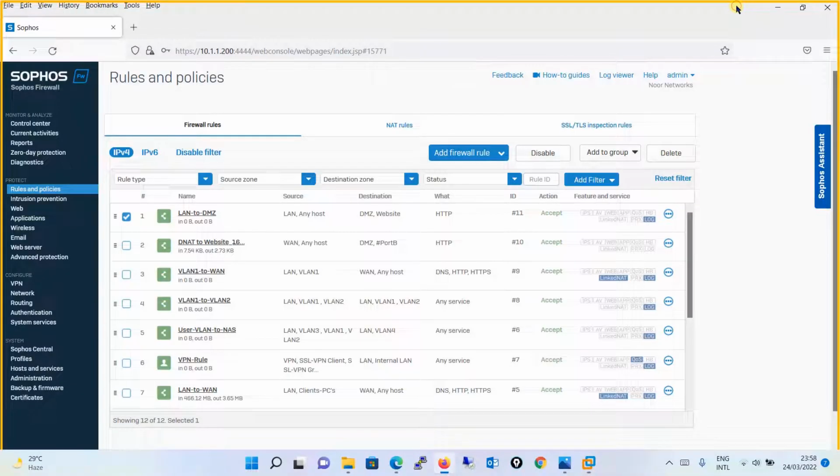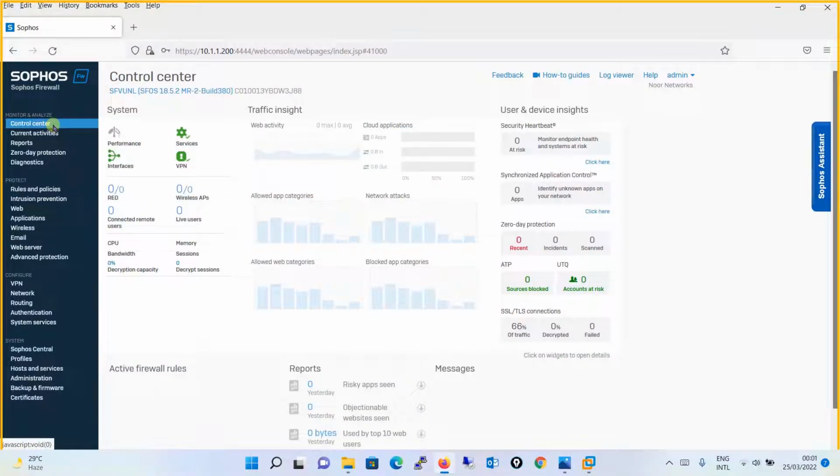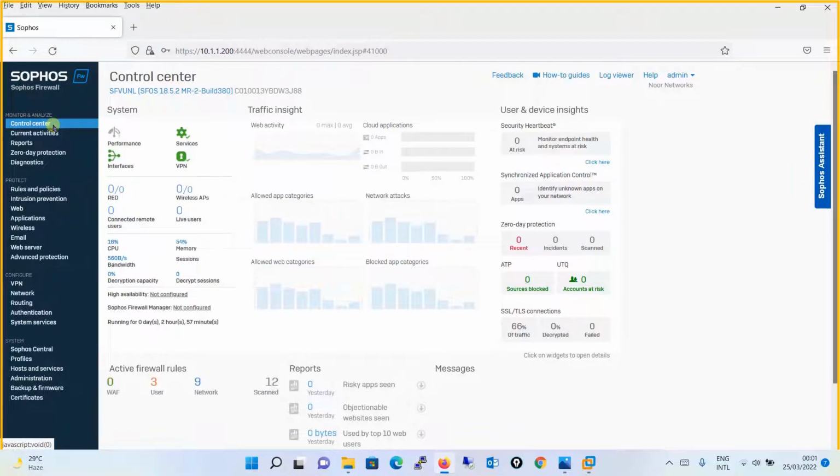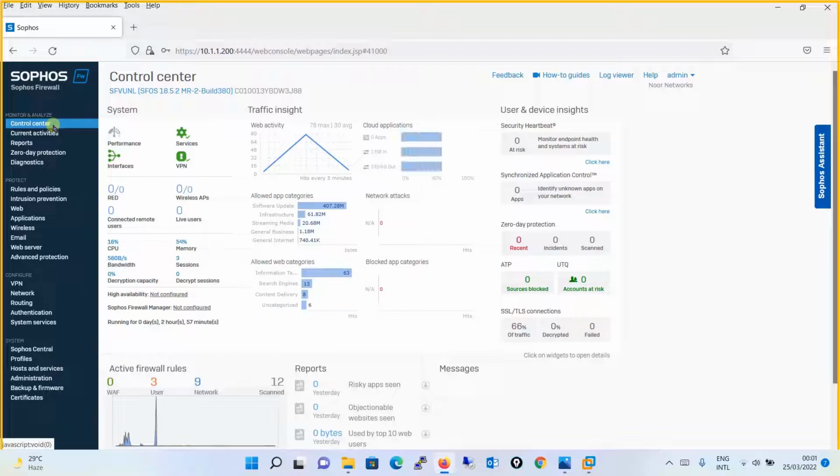So this is how, guys, you can configure. In the first step, from the wizard we configured a NAT rule and a firewall rule to publish the web server over the internet over port 80, and thereafter we created an internal rule from LAN to DMZ for the LAN user to access the website hosted in the DMZ network. So guys, that's all about publishing the website over a public network and reaching port 80. In the coming tutorial, we will look at how we can achieve the same thing using a public IP address and using a different IP address.